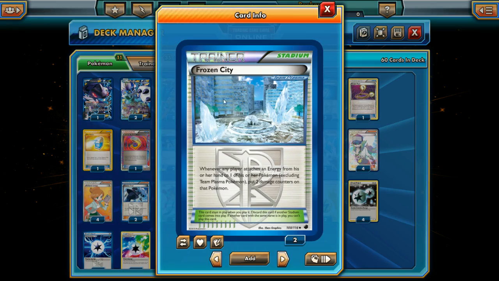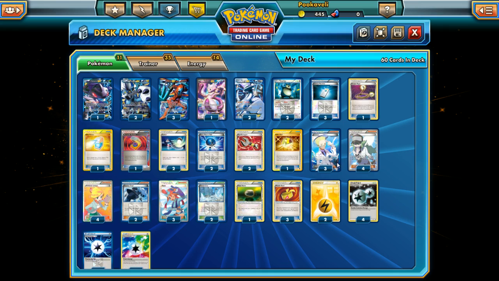And we also have Frozen City on top of all that. Stadium card. Whenever a player attaches an energy to a Pokemon that's not a Team Plasma Pokemon, they take 2 damage counters on that Pokemon. So this is very nice. I feel like pretty much every deck needs a Stadium card at this point when there's so many strong Stadium cards out there. So we have 2 Frozen City.